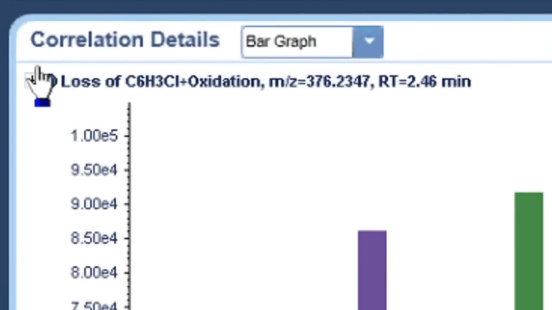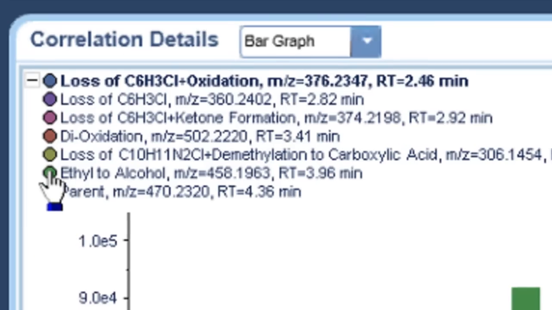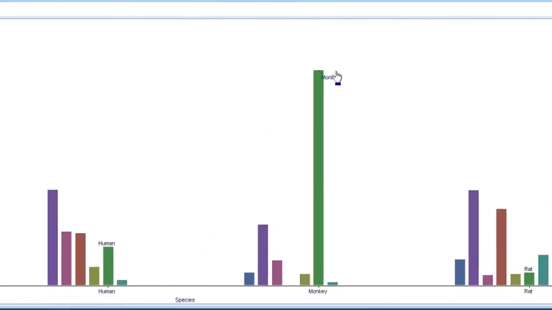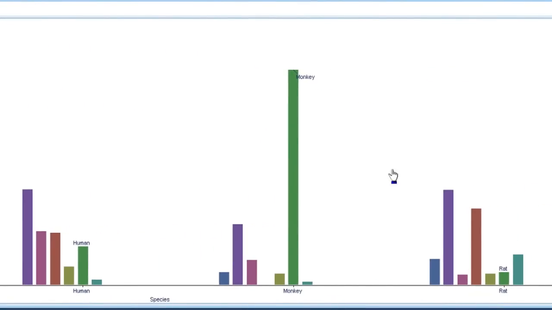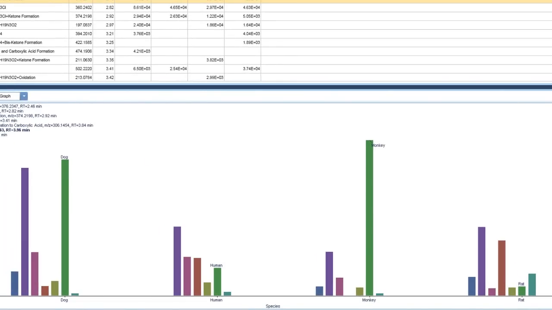So if we click on this plus over here, we can get all the different metabolites that we're profiling. And I believe the green I'm interested in is this ethyl to alcohol, so I click on that, and the labels move to the peaks or the apices of those bars. So actually that one, ethyl to alcohol, is the one that's higher in the dog and the monkey and relatively lower in the human or the rat.